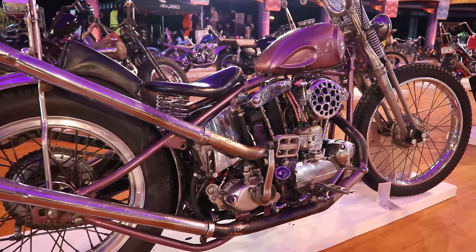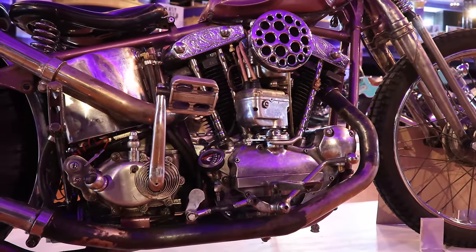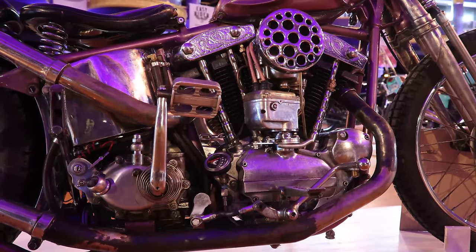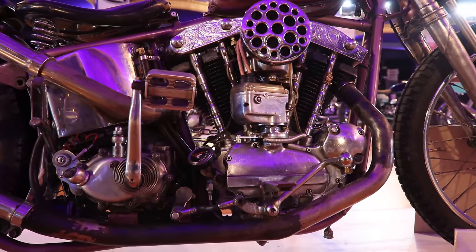A lot of people ask me if I machined it. No, you just chop that thing off with a sawzall, and that's pretty much it. There's no oil traded between primary and engine or transmission, so you can just cut it off of there and figure out a way to mount it into a big twin frame, and away you go.